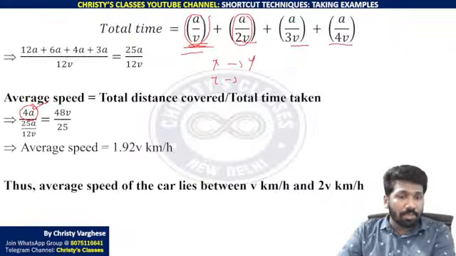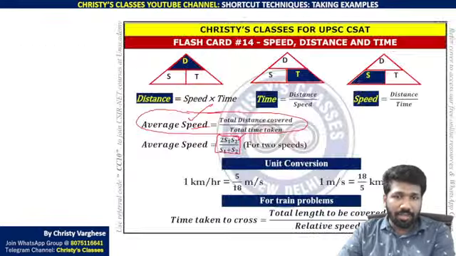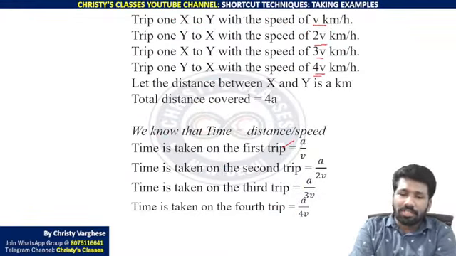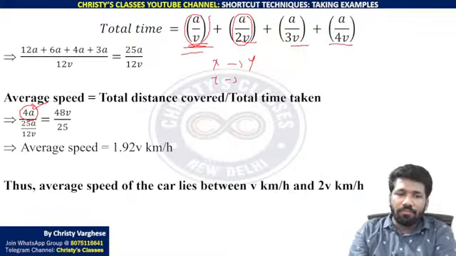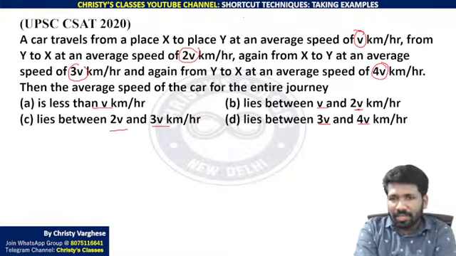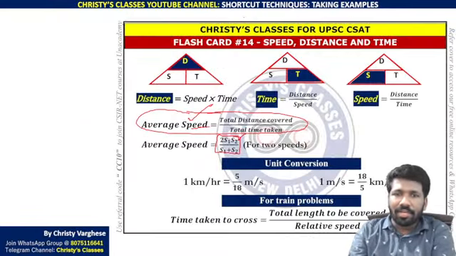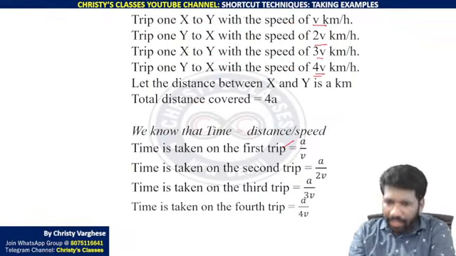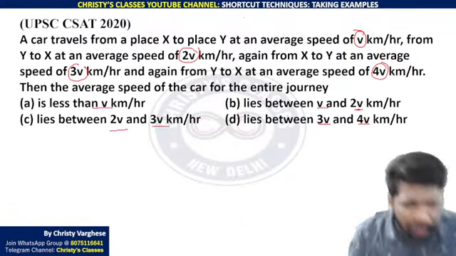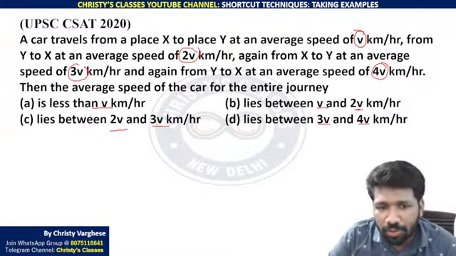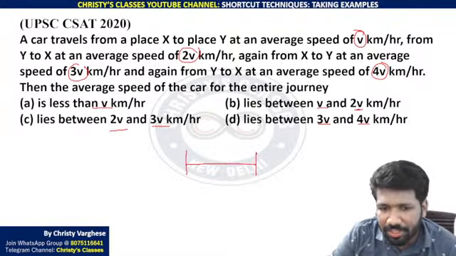Here examples can be taken in two ways. For total distance you can take an example, and for v also you can take an example. But taking an example for v will be better. Taking an example for distance is also okay. You can take examples for both. That is also fine. This x to y distance is the same as the y to x distance.